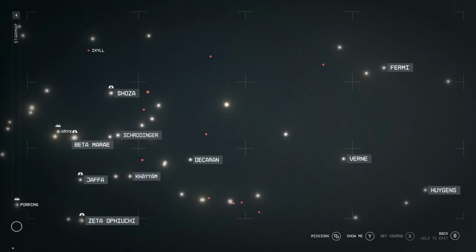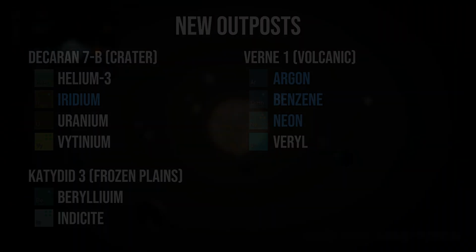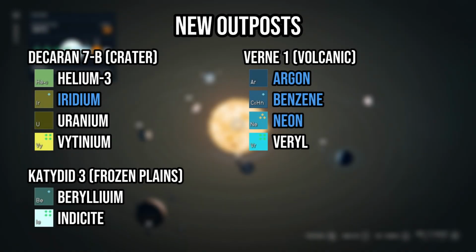To the right of the Dakaran system is the Vern system. On Vern 1, in the volcanic biome, find an outpost location with argon, benzene, neon, and beryl.